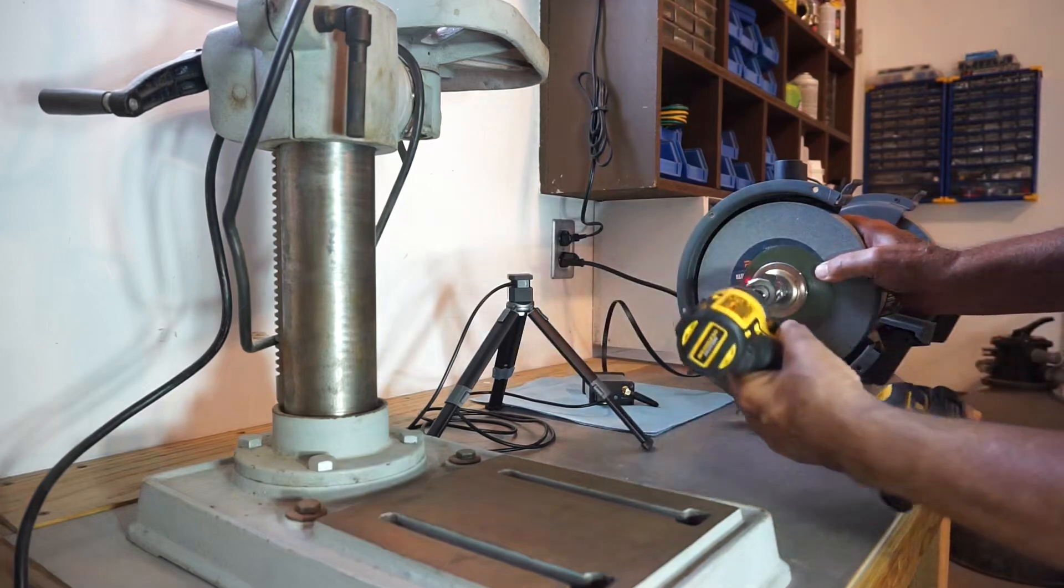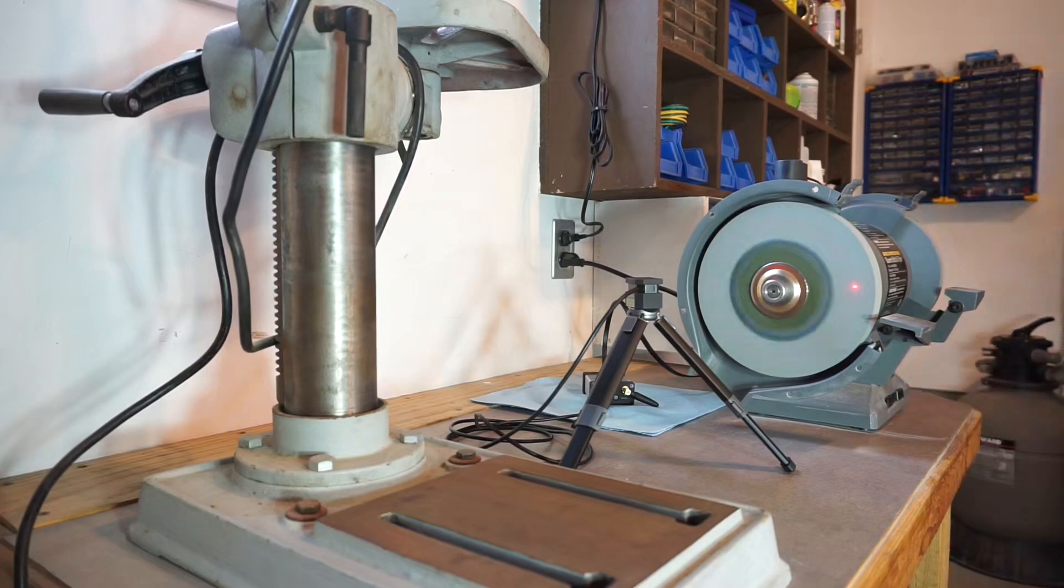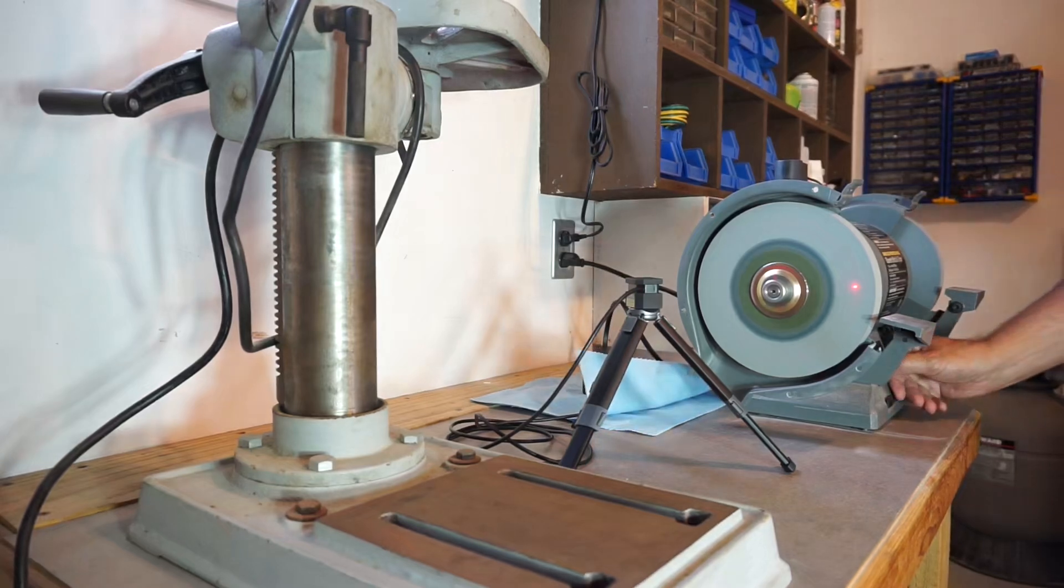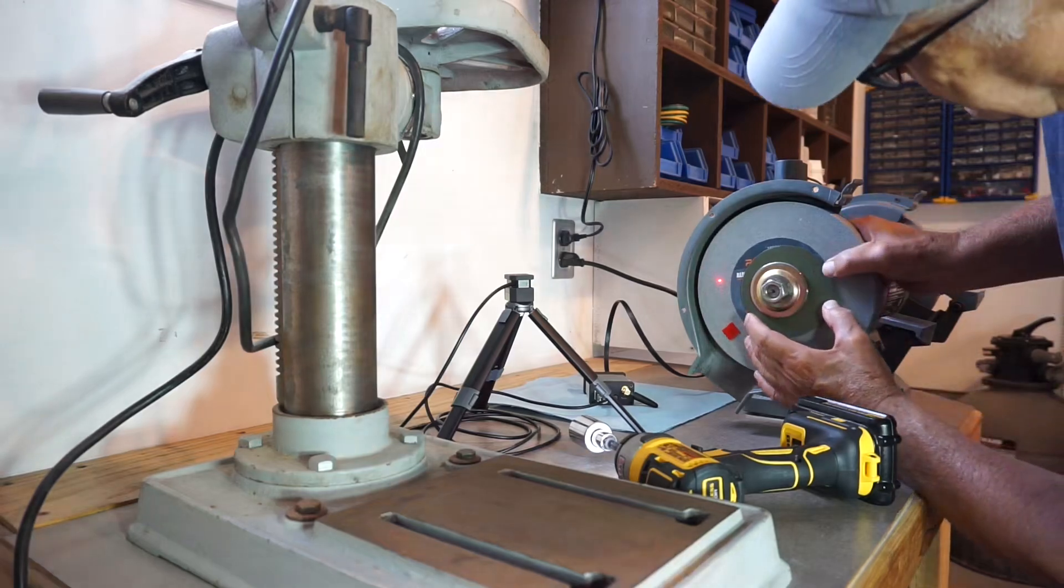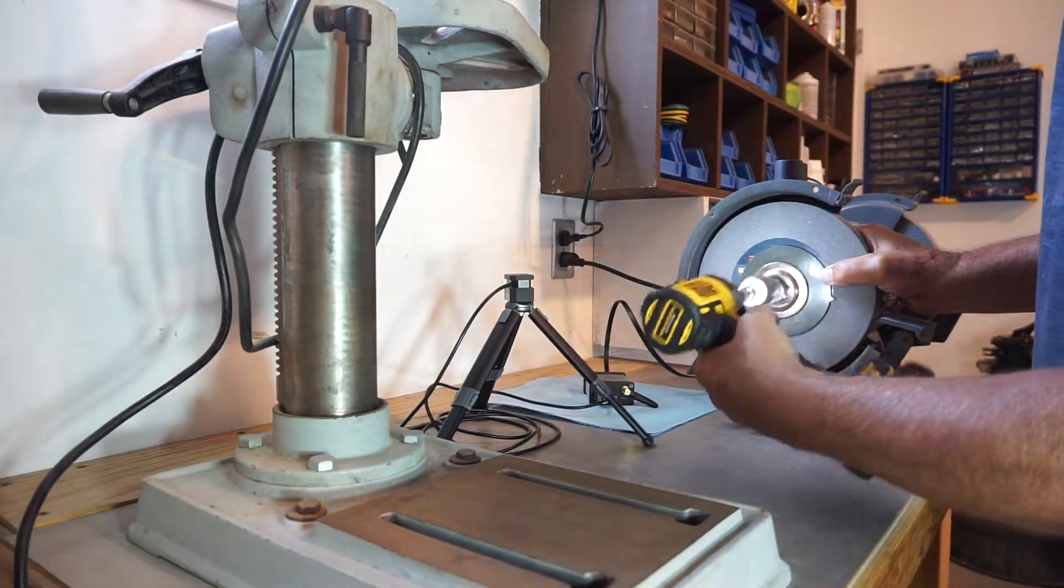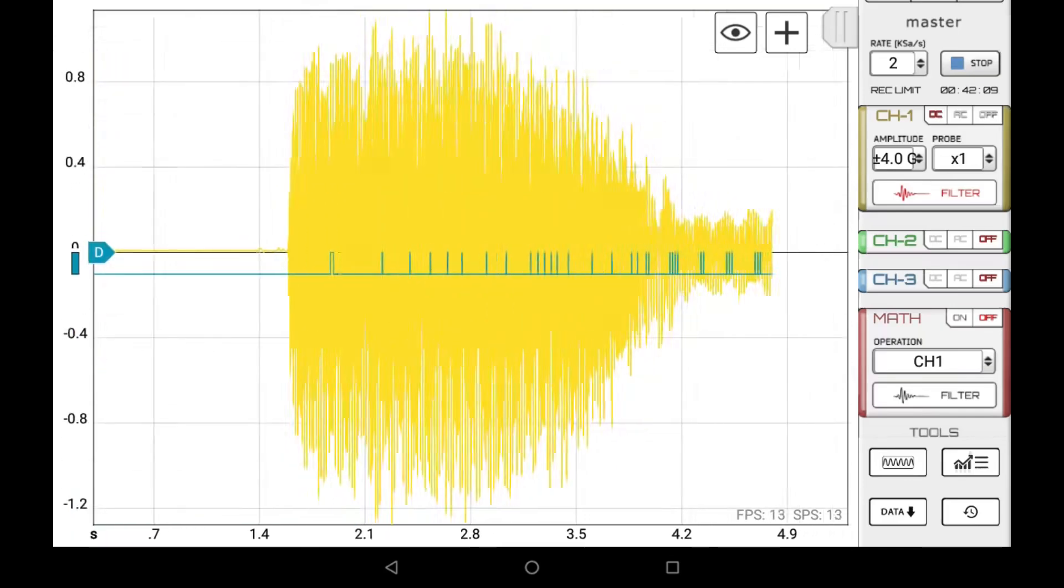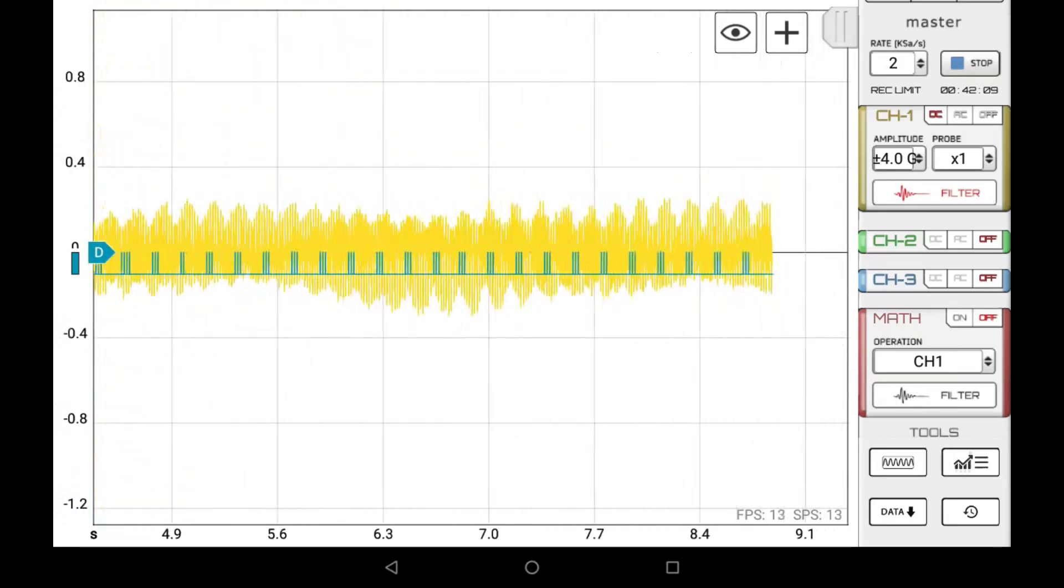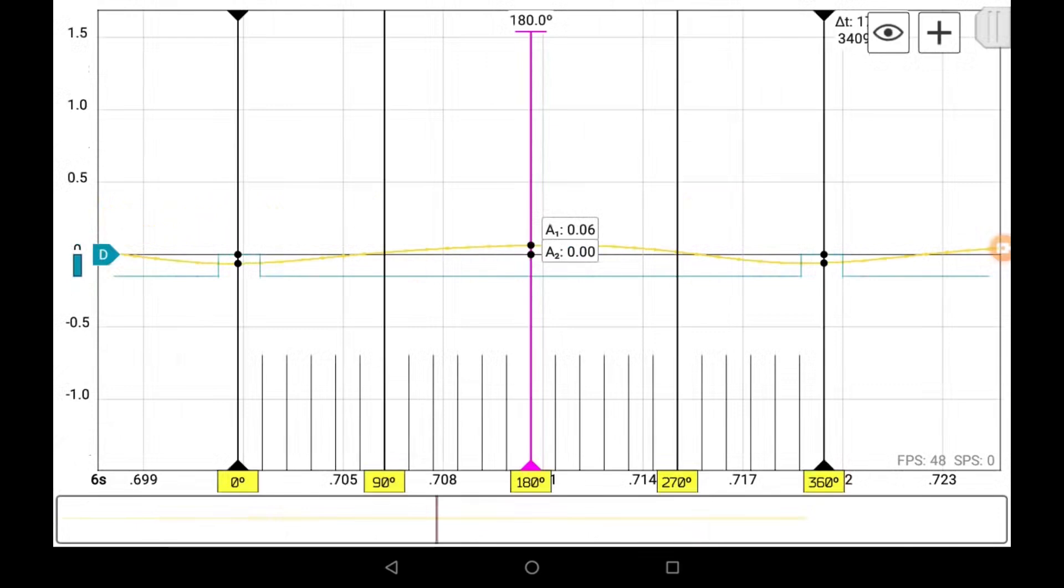I'm going to try that. Same location, I just went too far. The trough became a crest. So I'm just gonna back it away a little bit. Right there. Snug it up. Now look at this guys, 0.06G. You remember that this stone started out at 2.4G peak to peak.